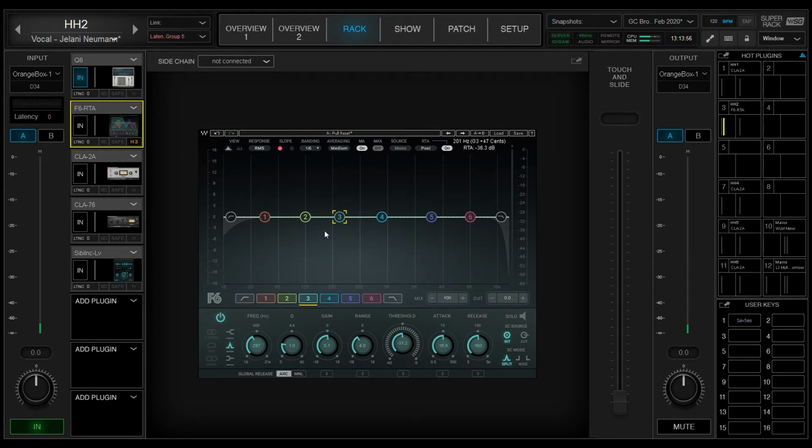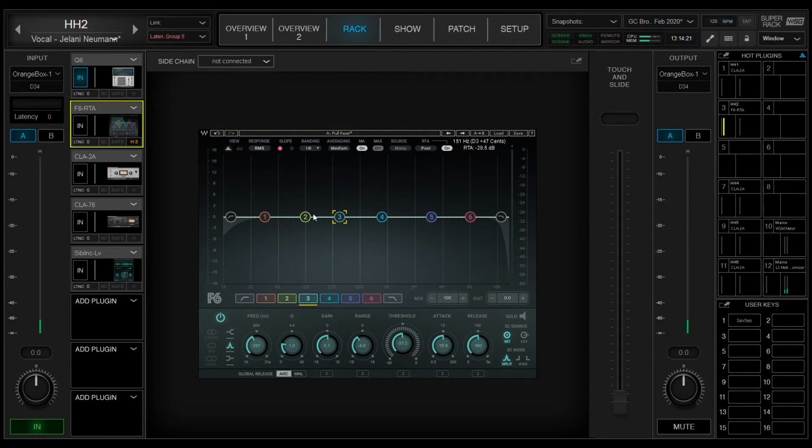It's a way to see kind of what's happening, but peaks don't necessarily mean a problem, you'll see what I mean once it turns on. It might just mean that's the note he's singing, and you'll see it move as his voice changes. But they are a signal that there could be a problem, and we'll test that as we move things around here. I'll show you how to do that.